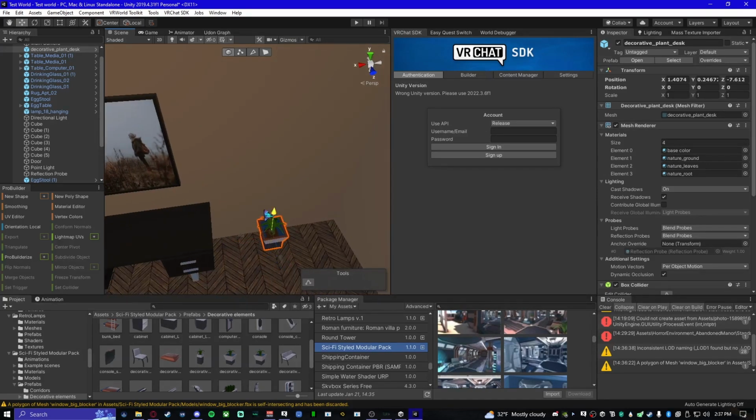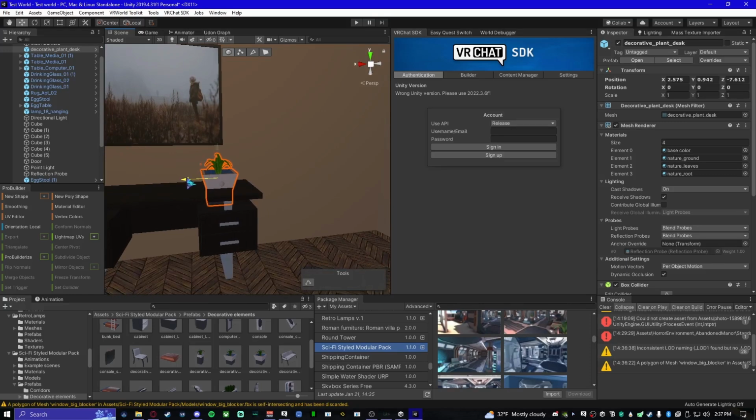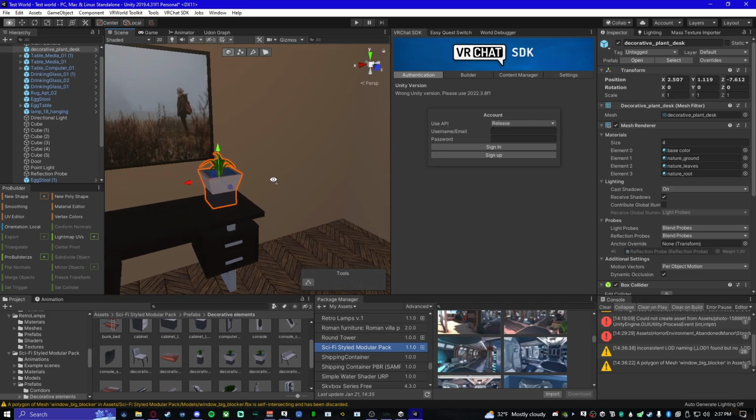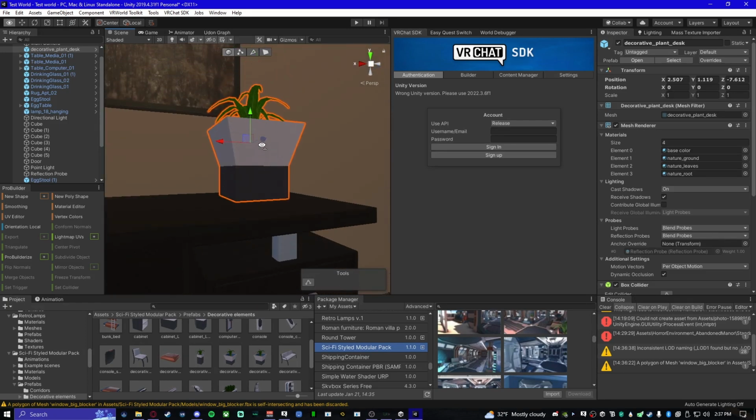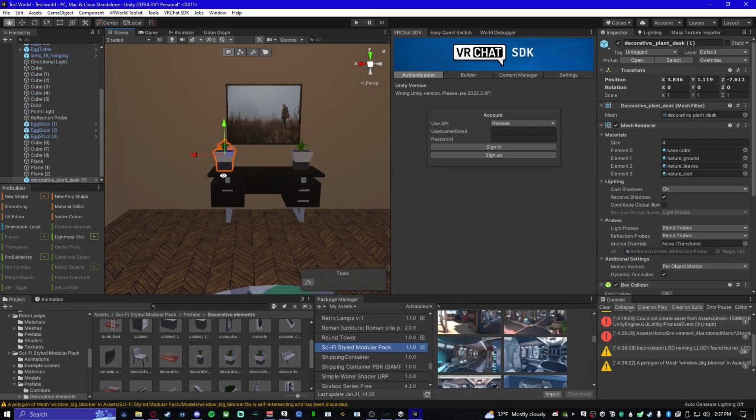I'm just gonna decorate these guys along the desk here. Remember, I always say this, if it doesn't fit, scale it till it fits.